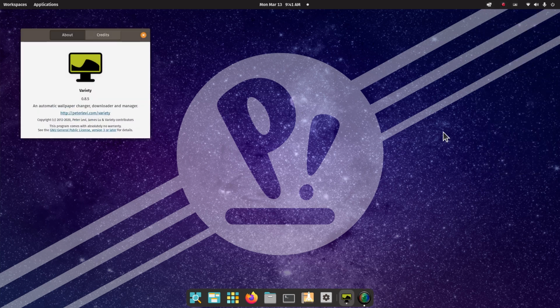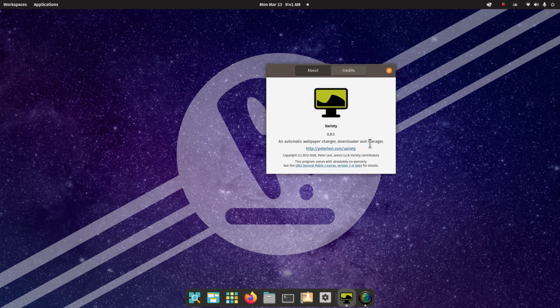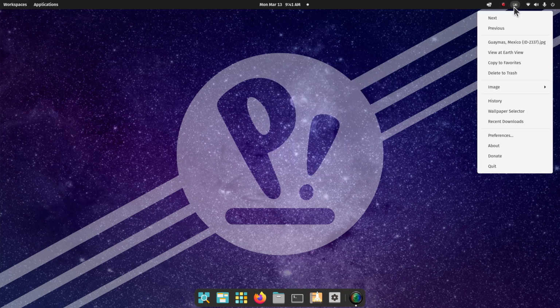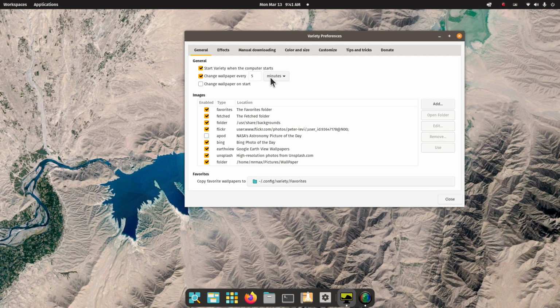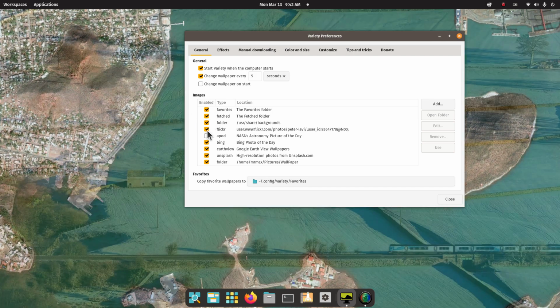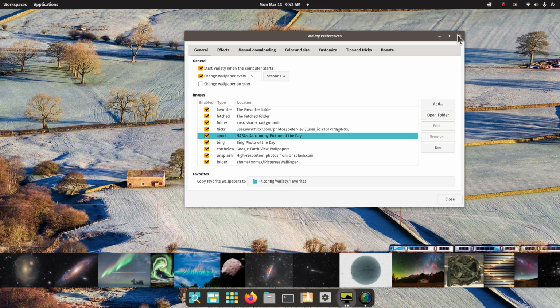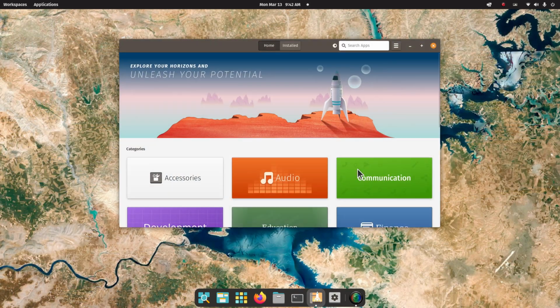So the application that I'm referring to today, I'm going to activate, and I'm going to point to it for a second, and we're going to first look for it in the actual Pop Shop. It's called Variety. At the same time, I'll activate it from the standard Pop OS wallpaper. So let me actually turn it on. It will change, in this case, every 5 seconds, and I'll allow this to come from different sources. I'll activate all of them and just let this thing run while I'm looking for the Pop Shop.